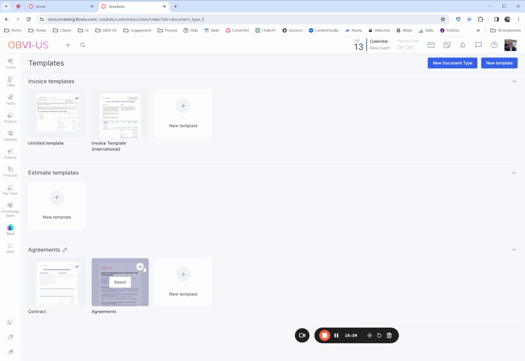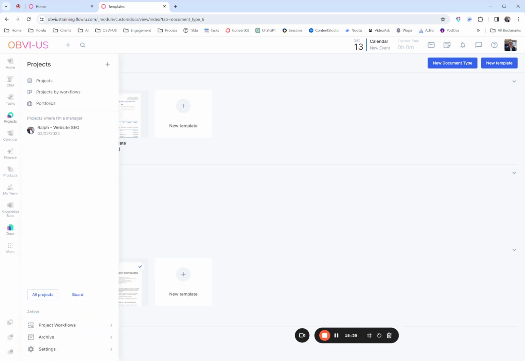So when I want to create a document, I should see contract and agreements. Yeah. Okay. So let's go do that. And this scenario is all about a lead that I've just converted into a project, and we're wanting to do some SEO for Ralph Lauren. I told you this is all rubbish data in here. And we're going to have Rachel Green. You might remember her from Friends, and she's going to be working with us on the project.